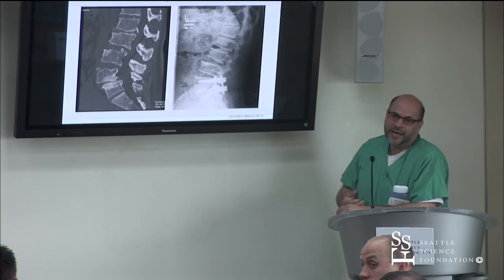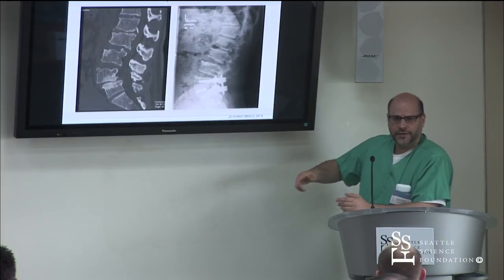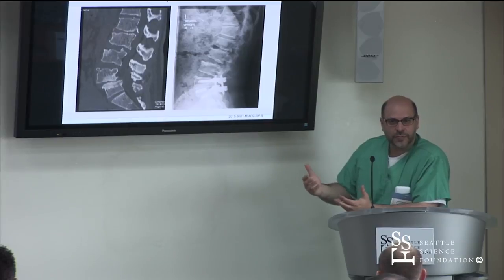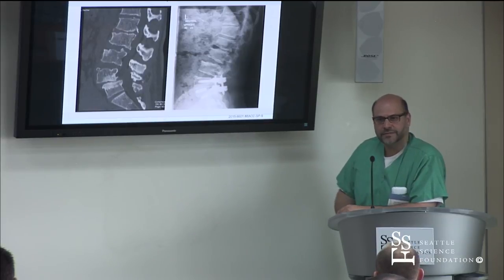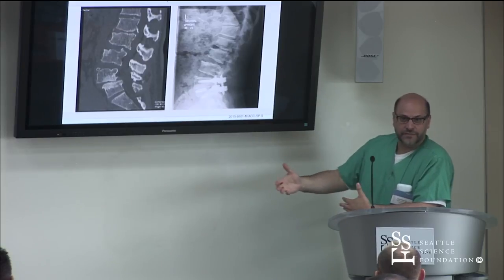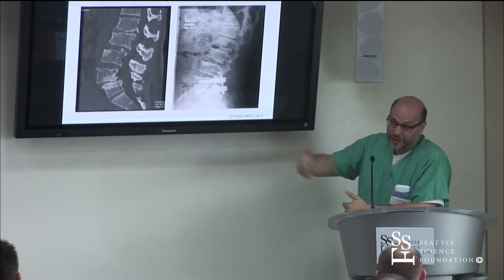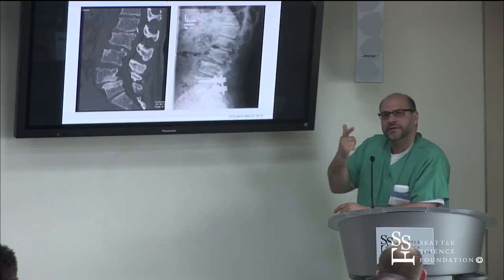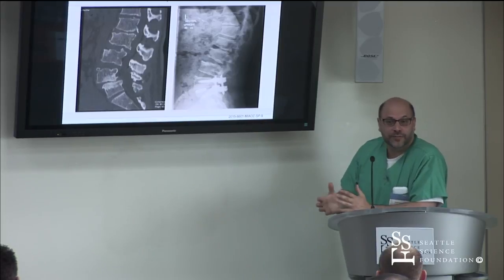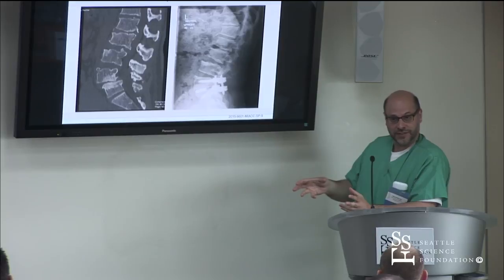I personally would go posterior just because of the pars defects on both sides. You can make an argument to do a standalone ALIF and just pray that they heal before they break down, right? But it's like if you're driving in your car, would you want to drive without a spare tire or not? You'll probably be okay, but if you get a flat, you're screwed. You might be okay with a standalone, but if she doesn't heal, you're going to be saying, I wish I had that belt and suspenders and locked her down.